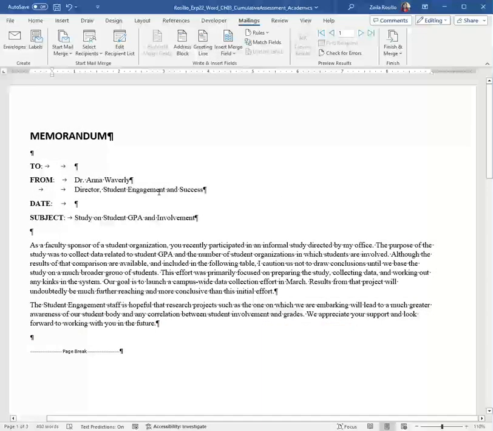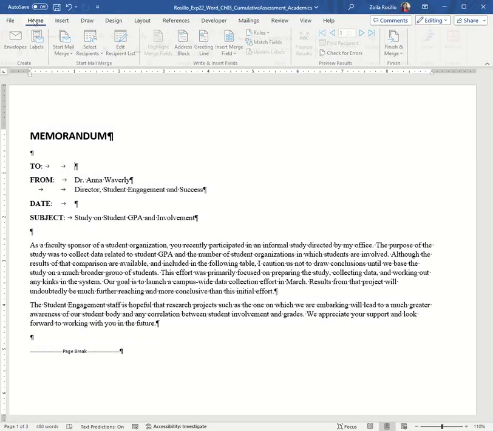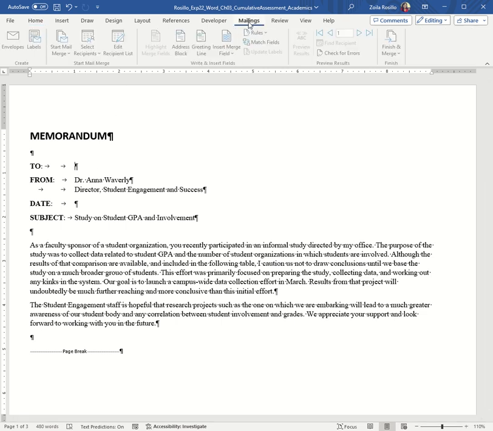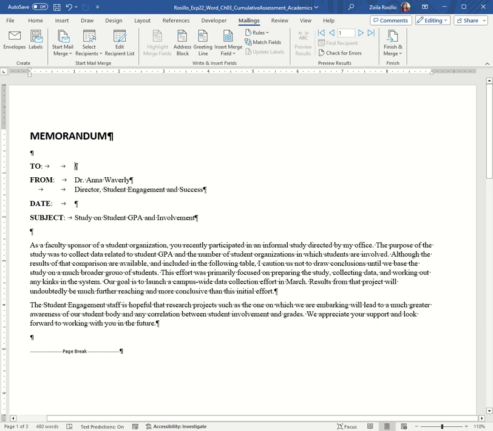And again, this is a memorandum. I do want you to notice that right now I have my show and hide marker on, right, so that I can see all the tabs and all of the enters. Let's go back to Mailings. So I clicked right in front of the enter, but after the tabs and 2, because that's where you put your information, or your title in this case. And it tells me here that I am going to, on page 1, click on the merge field of title. And that's in step 18.